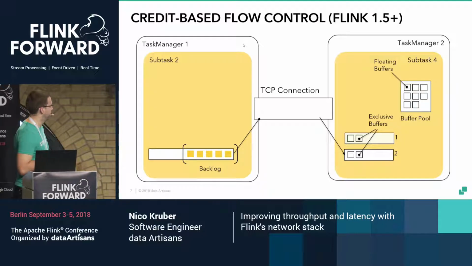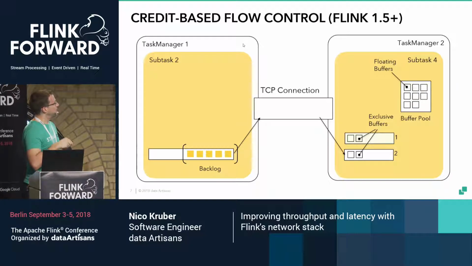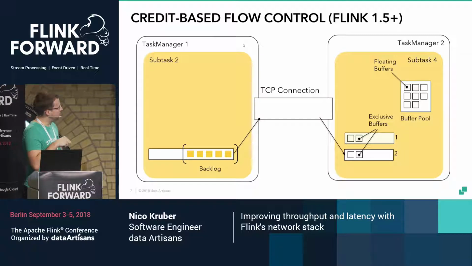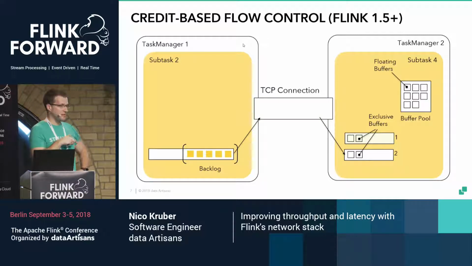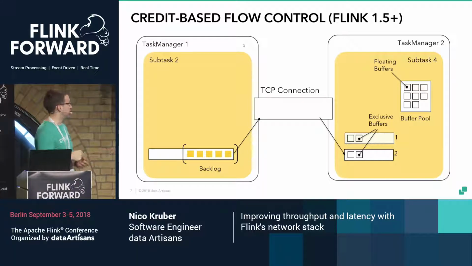First, some terminology. What we changed on the receiving side is that each input channel, actually the remote input channel, has a set of exclusive network buffers. Those are assigned only to that channel, while there is some buffer pool for additional floating buffers that can be used by any of the channels, or there can be any split, like this one can have one floating buffer and this one two, or however. And then on the sending side, we account for the number of buffers that we have not sent yet, and this is called the backlog.